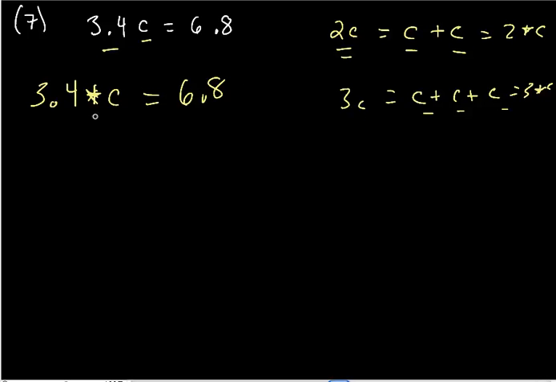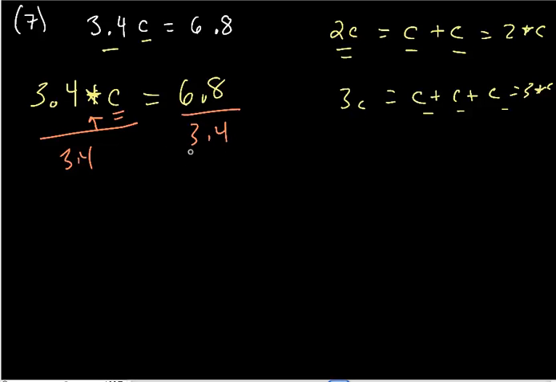And the reason I wrote it out as times is because if I have times, that's the connection that the variable c has with the number. In order to break that connection, I need to do the opposite. So if I'm multiplying that variable by 3.4, I want to divide that variable by 3.4, right? And if I do that to that side, I got to divide that side by 3.4.